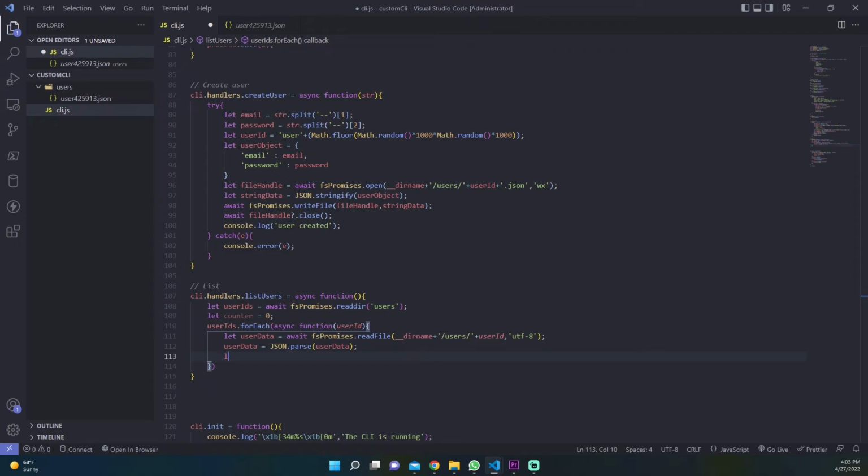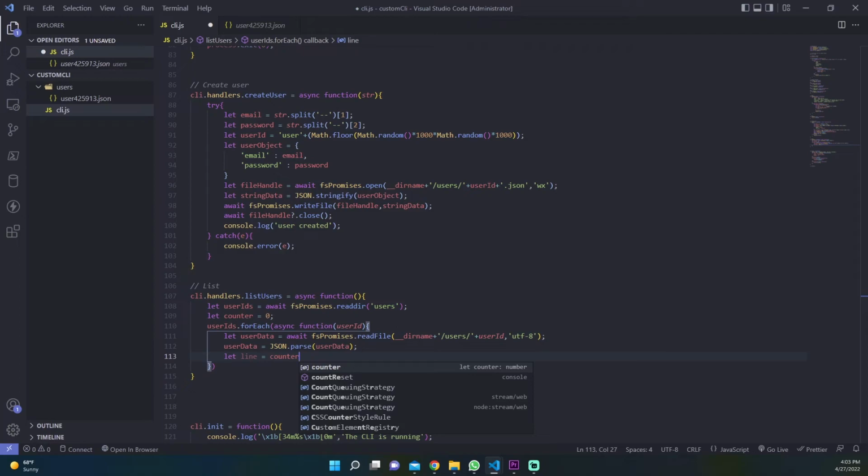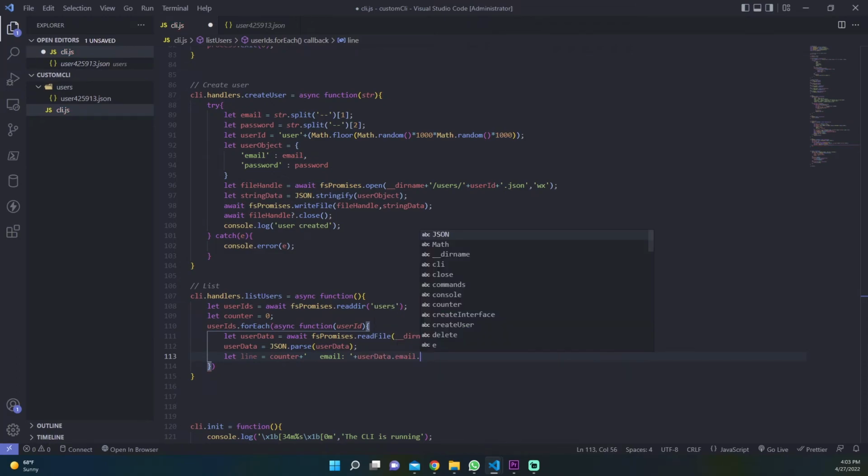So here we can say let line is equal to counter, because we want at the start of each line the line numbers, some spacing, email, colon, space, plus we want to pass our userData.email.trim. The trim method deletes all the spaces at the start and at the end of our string.